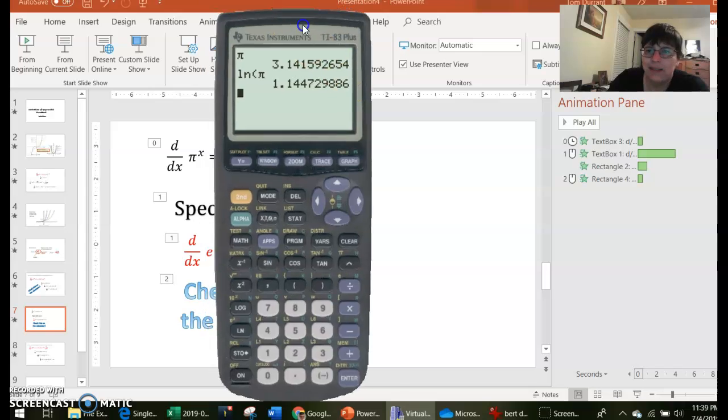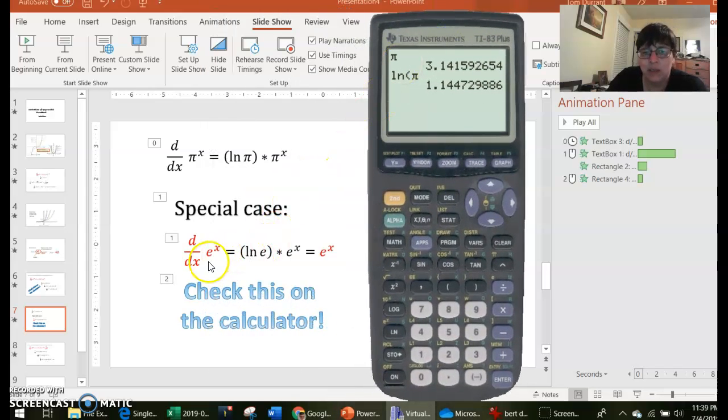And so, I might as well move this over. We have a special case of a number that's actually given the letter e, because it is the quintessential exponential function. And pretty much the guy that discovered it, his last name was Euler, which sounds weird, but it starts out with the letter E and then U, and so that's the name for it. And when we try the natural log of e, we just get 1, and so the derivative of e to the x is e to the x, which is really fun.